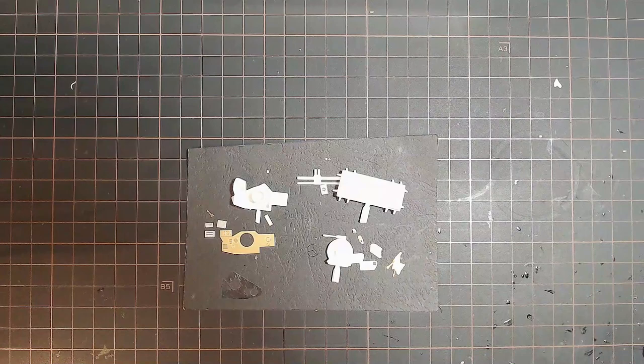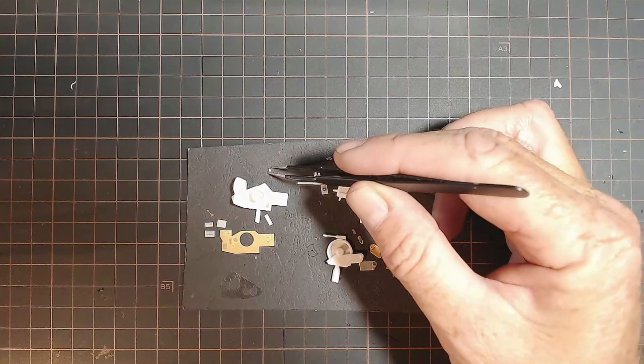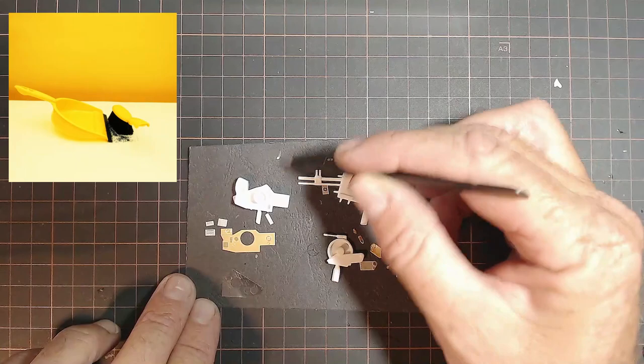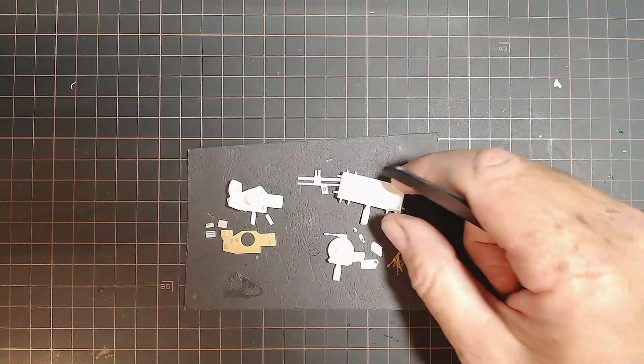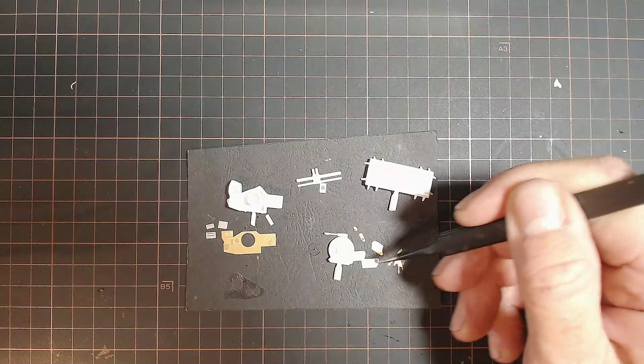You'll find that there's some really tiny stuff there, like that one there. It's not dust, that's photo etch. Another one there. Actually, that is dust. So we've got all the photo etch to go on this piece. That's the base that it sits on. We've got these two pipes that go across connecting the two, and there's some photo etch for those. And all this photo etch going on the wheel for the winch.